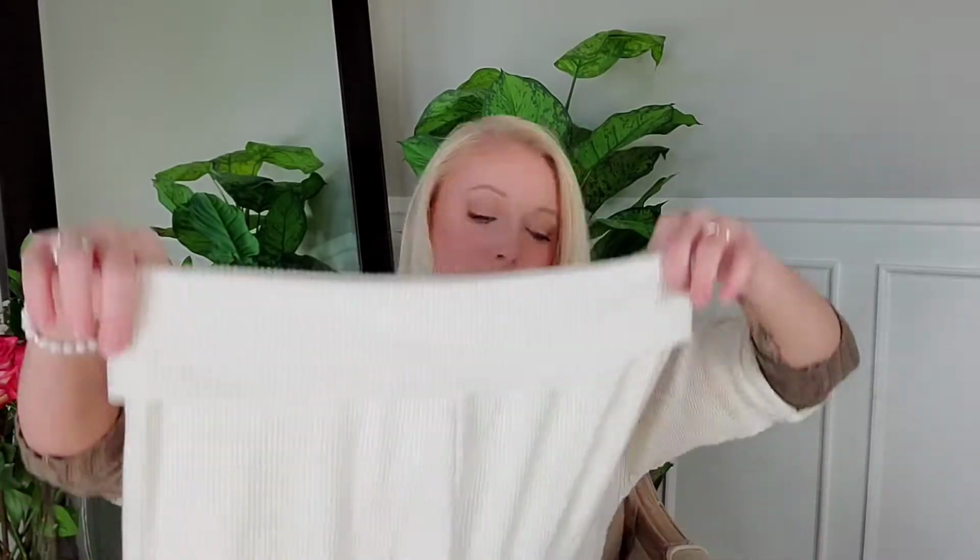Okay, so this next piece is actually a two-piece set. Actually, okay, scratch that. It does not come as a two-piece set. I bought each piece separate to make it a set. But right now, I don't even know where the second piece is. Okay. At the moment, these knit cords are super trendy. And I found this one. I thought it was so cute.